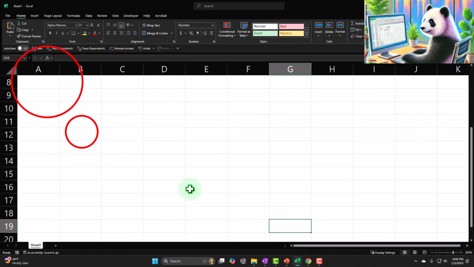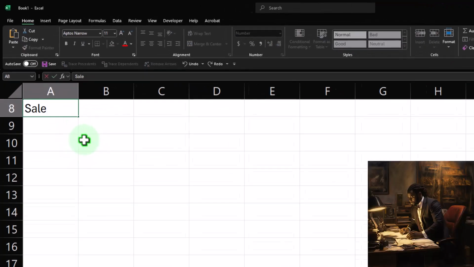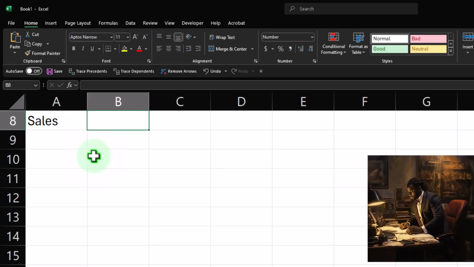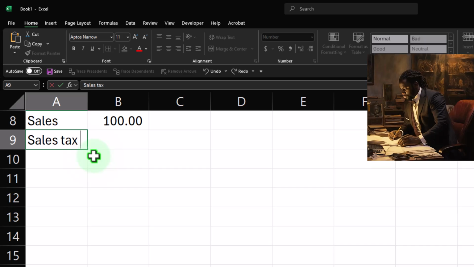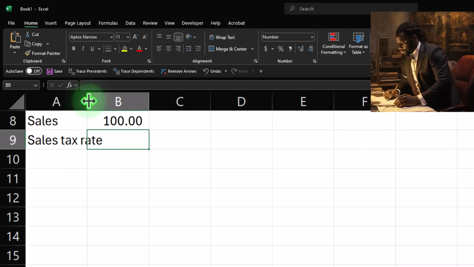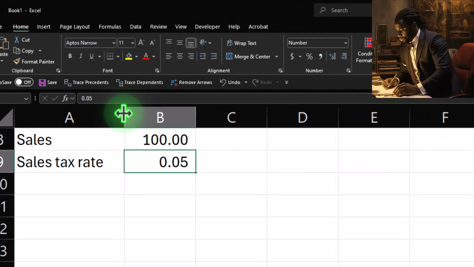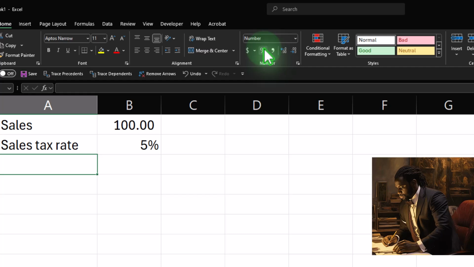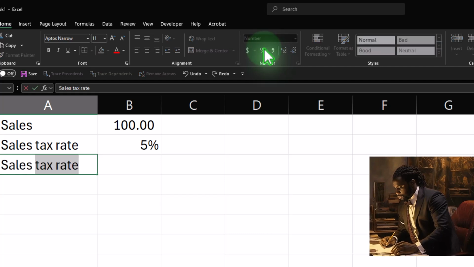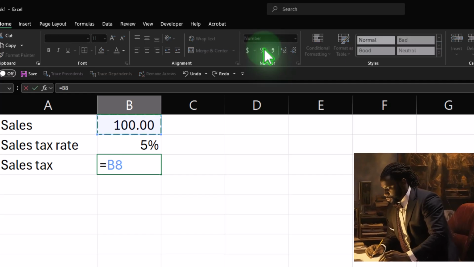So, for example, in our system, let's say that we sell something for $100, and let's say the sales tax rate is 5%, for generic purposes. So that means the sales tax on the sale is going to be equal to 100 times 5%.